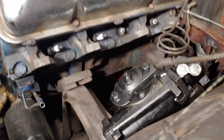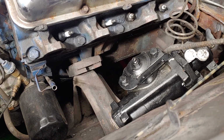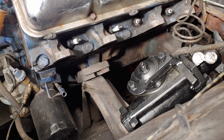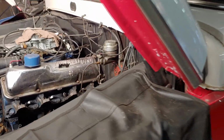So this is what they call a Saginaw power steering gearbox. Ford in the earlier days, around 66, used a Bendix power steering box. Very hard to find. If you have one, you can get them rebuilt. If you don't have one, they're either super expensive or just hard to find overall.